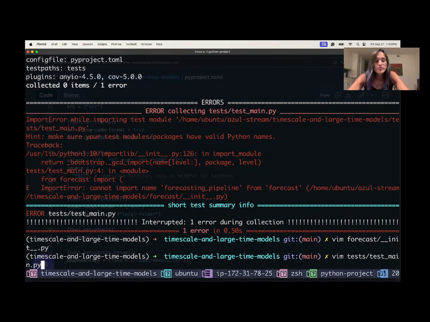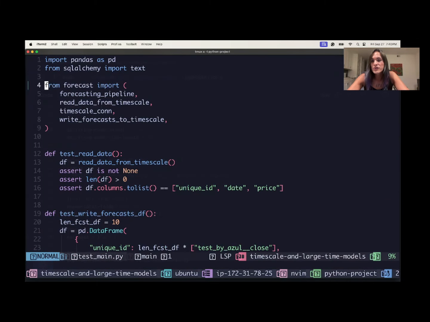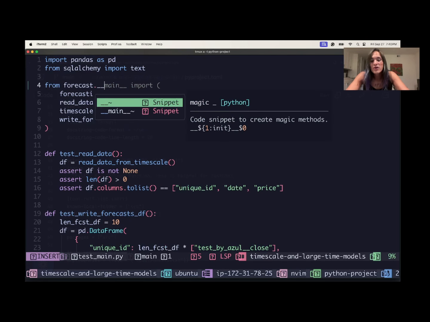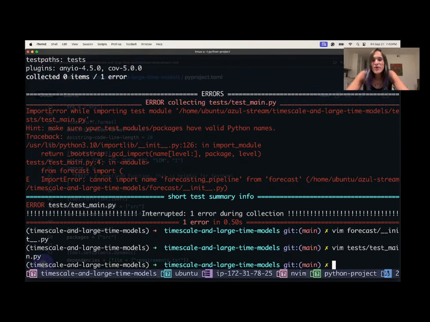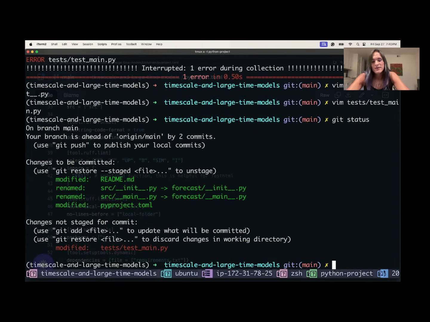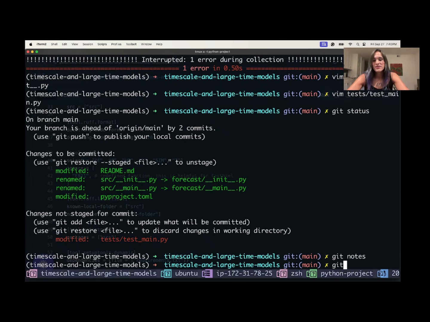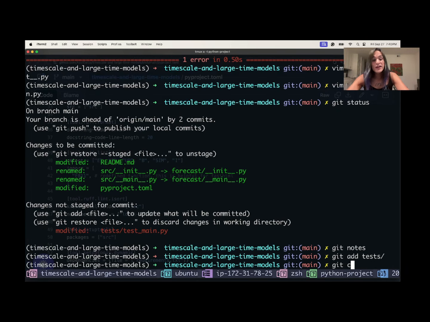So I'm going to just change this one because I was thinking that maybe I can move some things from main to init and start creating more modules, but I want to keep this simple. I mean, I don't want to make a lot of changes. Git add this, and then we can commit. We can finally commit. Oh my god.